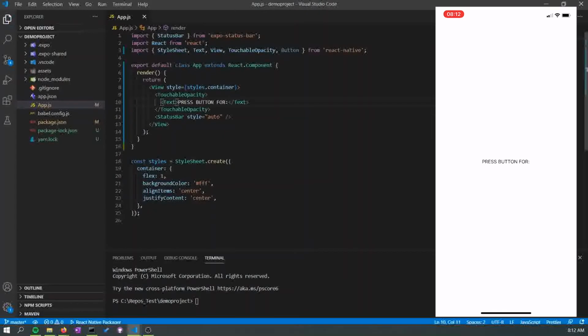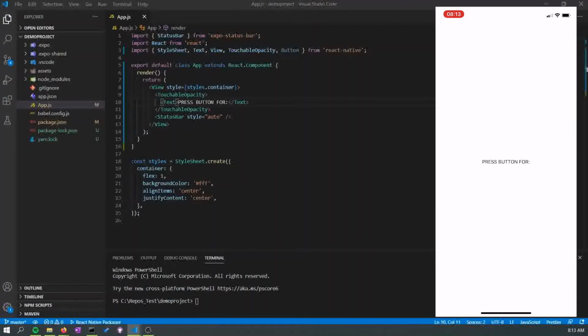Indent it, save. Now the app doesn't actually look any different. However, if you press on the app now, you're going to see that it's interactable. The touchable opacity has made the text itself a button, which is pretty fun.